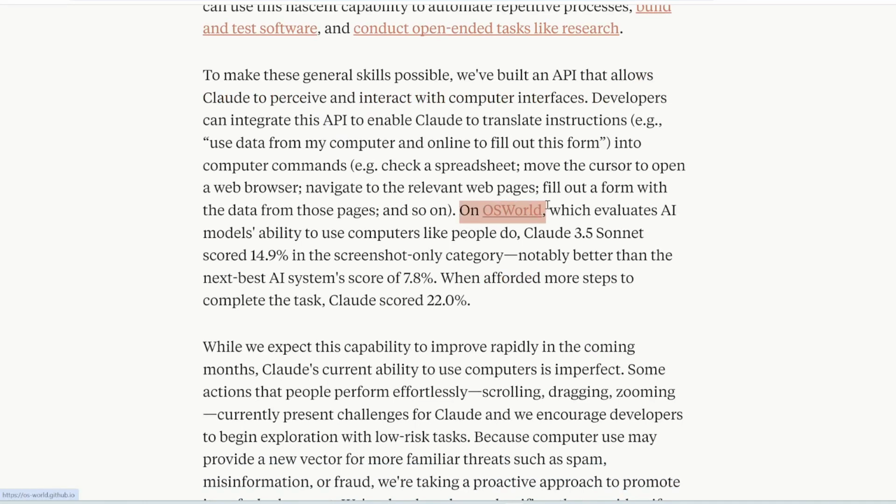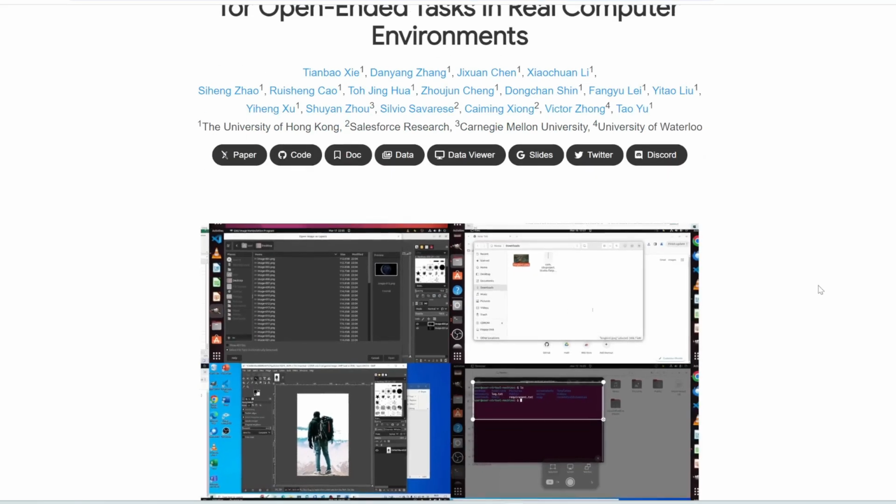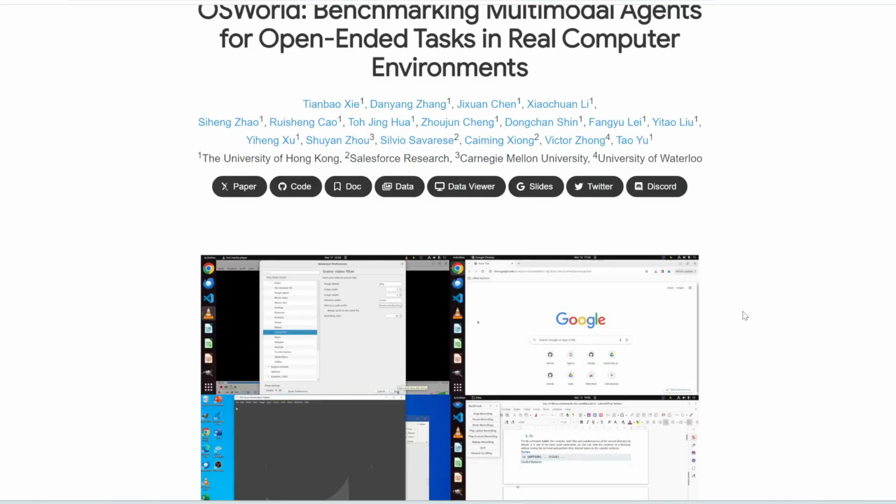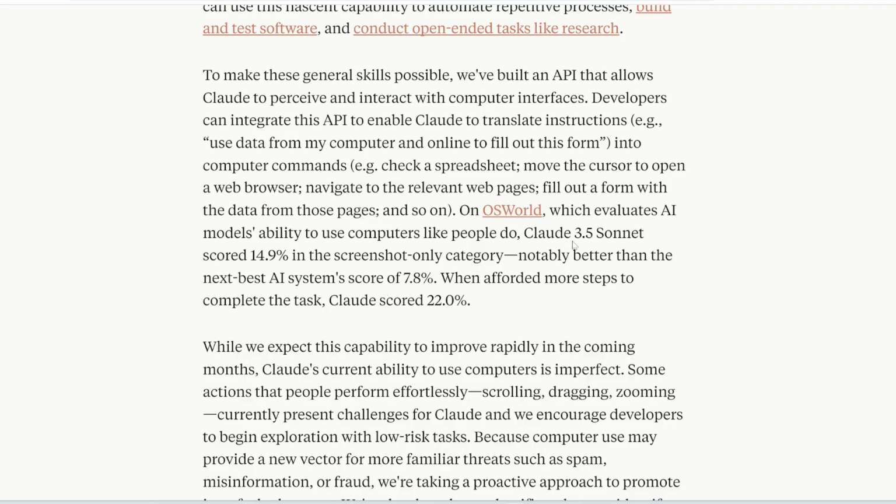On OSWorld, which is a benchmark that evaluates how these AI agents actually perform tasks on computers the way humans do, they found that Claude 3.5 Sonnet scored 14.9% in the screenshot-only category. It's still better than the next best system out there, which only had a score of 7.8, but basically this means that it was only able to complete around 15% of tasks so far. Not even over 50%, but it is a good start.